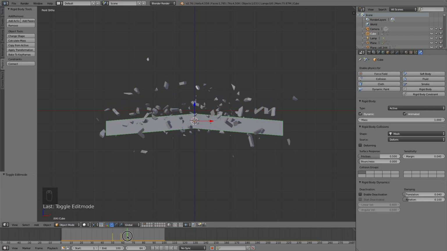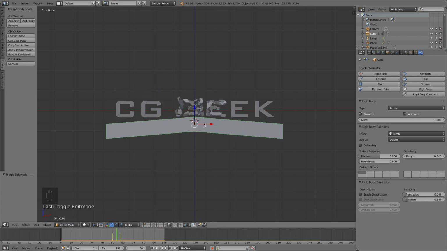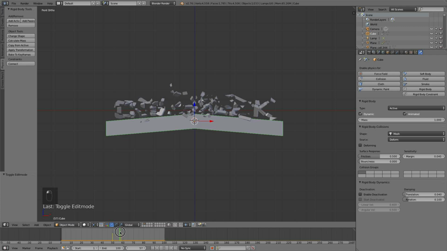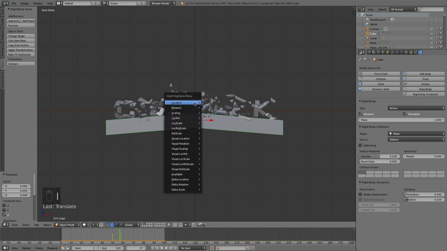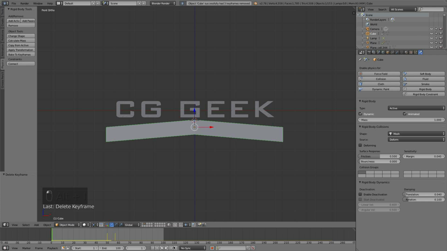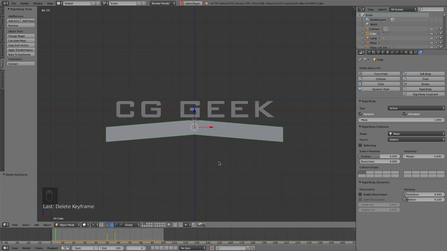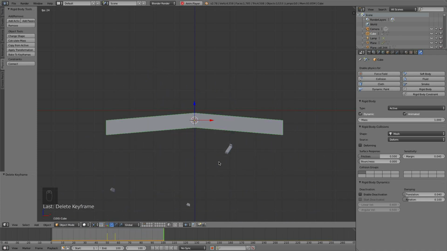If you wanted it to explode faster or higher or anything like that, you could have this animated a bit faster. And I'll just show you here if I move this up a little bit there, insert a location keyframe and delete this other one by just hovering over it there on the timeline and then going Option I, delete keyframe. It's going to happen a little bit faster now, and it will break a little bit faster and shoot up a little bit higher too. So that might be a little bit better. You can kind of experiment with it, but that looks pretty good.